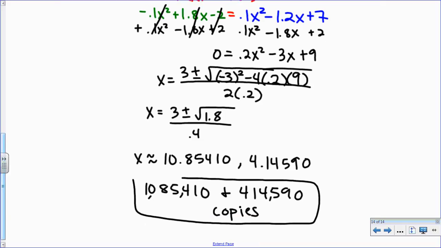So don't get too hung up on the rounding like I was talking about with the hundreds of thousands. The most important part is that you could solve and get solutions here. If you just wrote this, you would miss a point. But if you wrote this and it said 10.8, whatever, 100,000, I would take that.